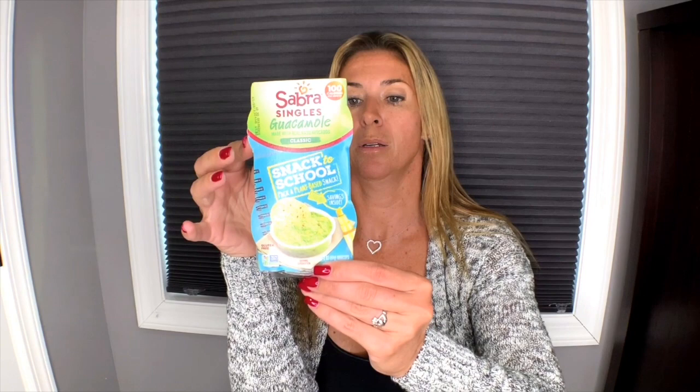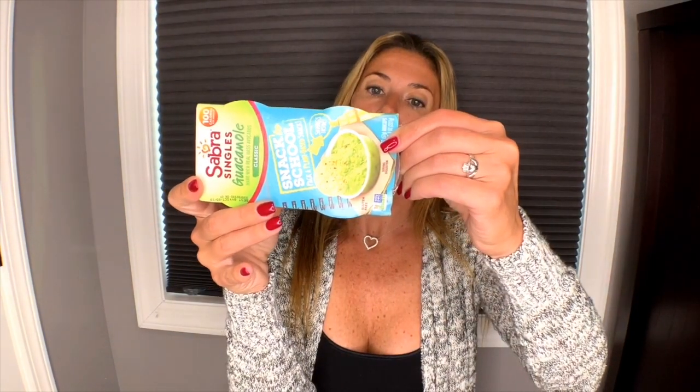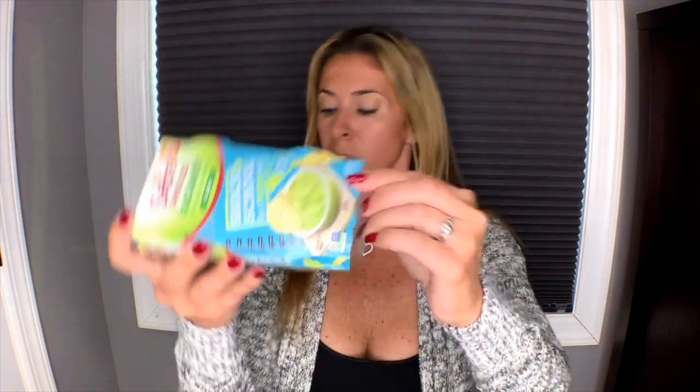Okay, another quick snack. If you like avocado, some type of guacamole, this one is great. Ingredients, 4 grams of carbs, but 3 grams of fiber, no sugar. So it's only 1 net carb. So this is a good one. I also love these, but I do not eat the cranberries in them. So if you can't control yourself and you think you'll eat the cranberries, don't get these. But these are great. Little cheese and nuts in there. Perfect size portion. Love those.